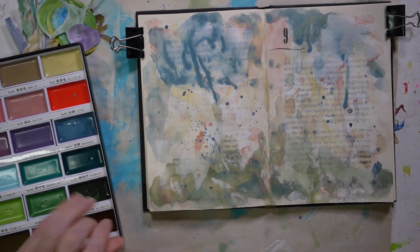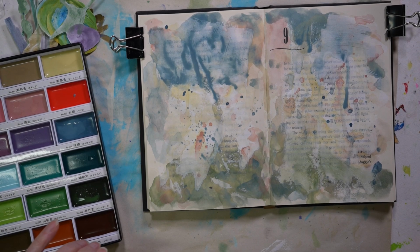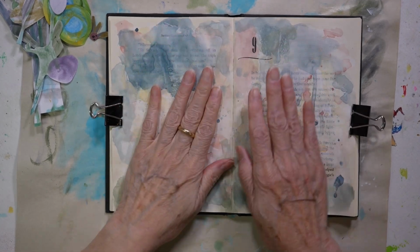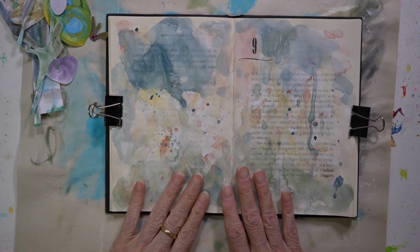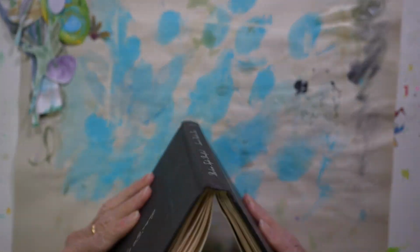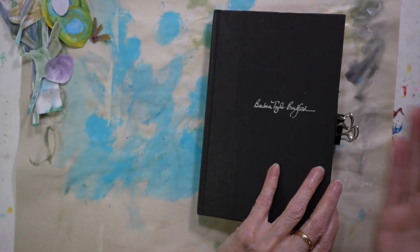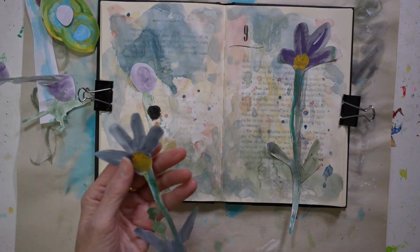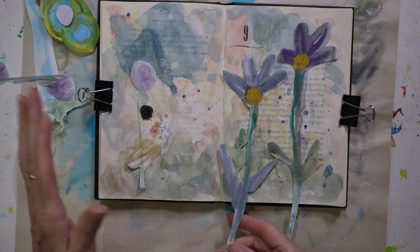I like that. So I'm gonna let this dry and see how I feel after it's dry. Eventually we'll get to the flowers. Okay, my page is dry enough. It's not completely dry though. I wanted to tell you also, I started in the middle of the book instead of going from front to back, which tends to make your book warp. And let's just lay out a few flowers and see what we think.